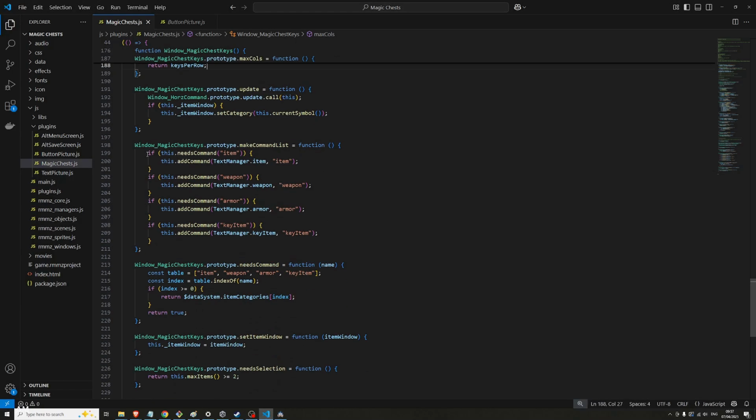So here, when we're adding commands, this needs to be coded up a little bit.